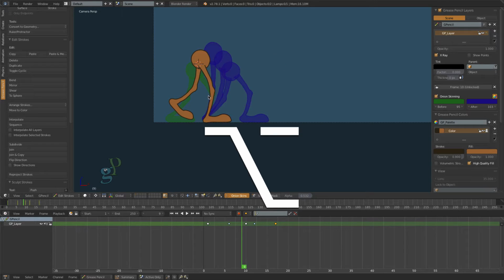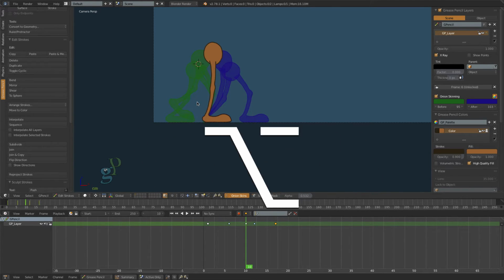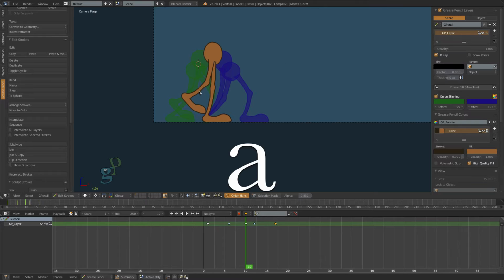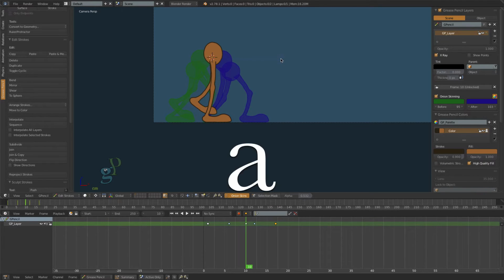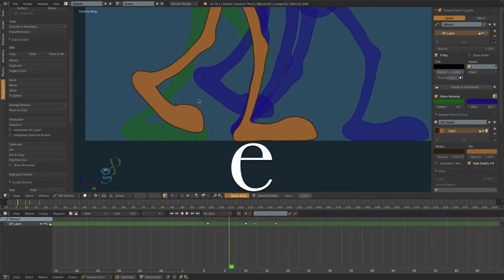Select one point on the leg, press L to select Linked, copying it to the clipboard. On frame 10, paste it, then press G to grab and move it into place. Select again just the leg and move it all the way to the back. Place the right mouse cursor near the top of the leg and then rotate it a little more like this. Zoom in on the foot and then sculpt with the Push tool.